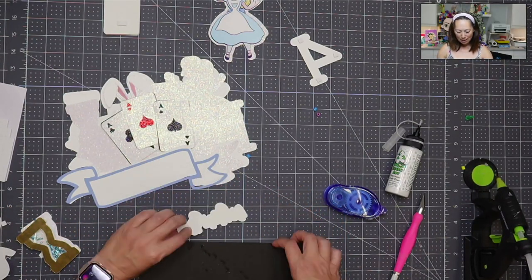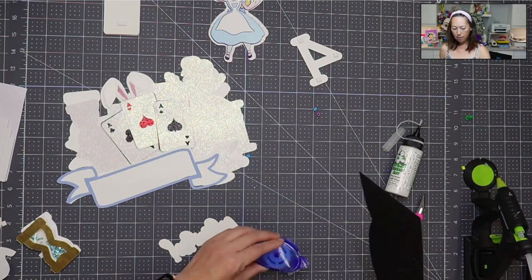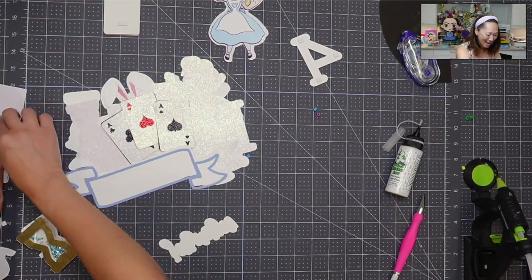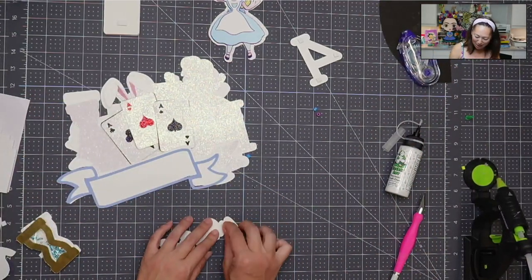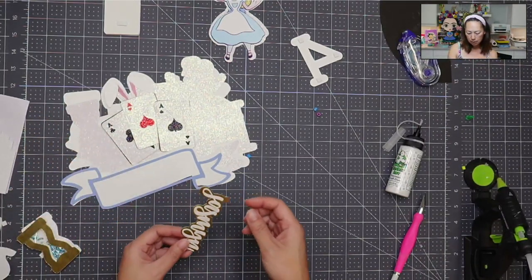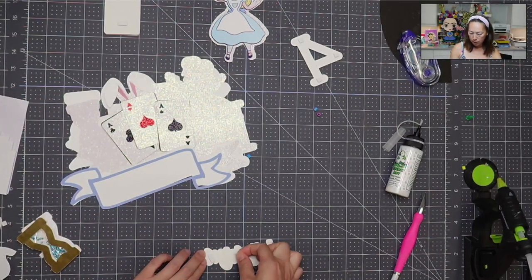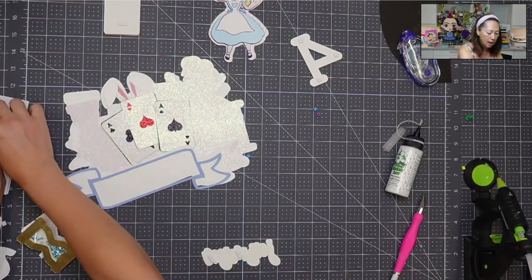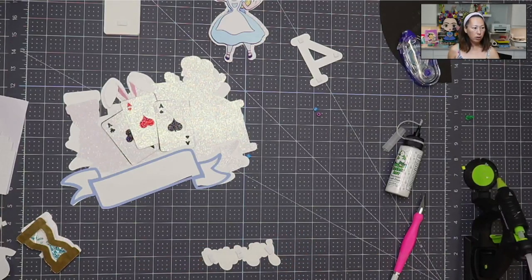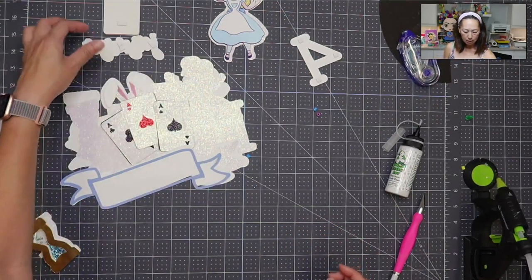Let's get this on foam tape. All right, I seriously cannot believe I just lost it right now. All right, let's put foam tape on the name and make sure it's balanced. So I'm gonna put it in three spots: at the sides, in the middle, and then we should have that, okay. All right, so this has its little thing ready to go.